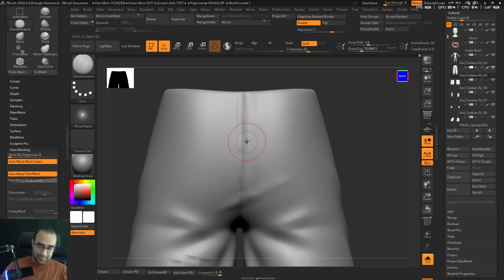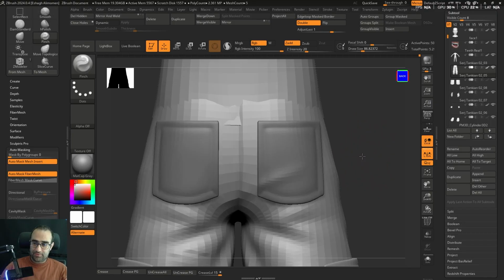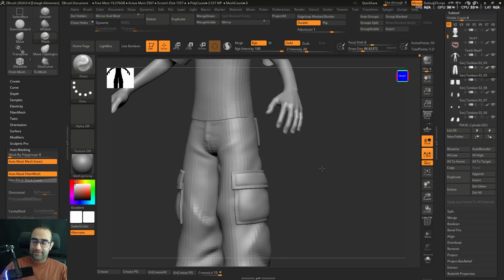Yeah, it happens. We are making an illustration and we don't have a client, so we can be as crazy as much as we like. Alt H, I just pinch it to make it more narrow. Yep, it's fixed.